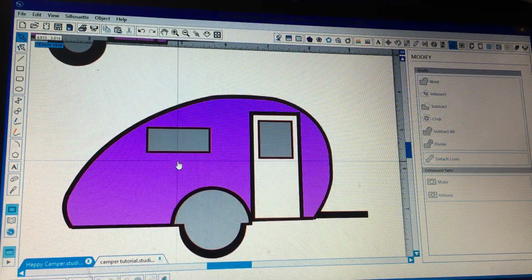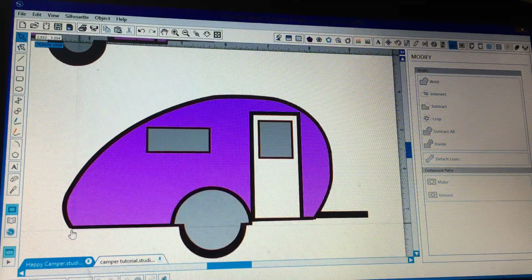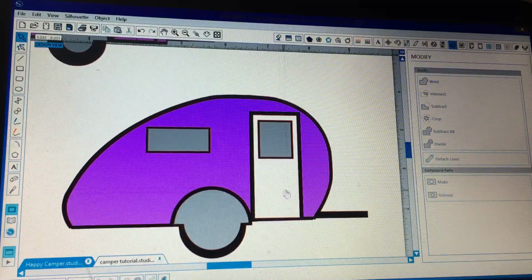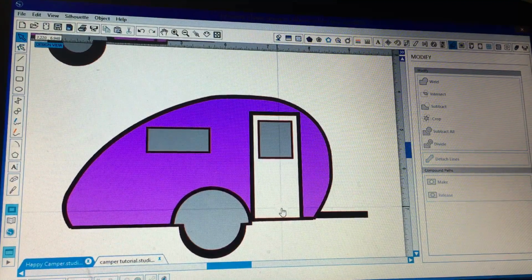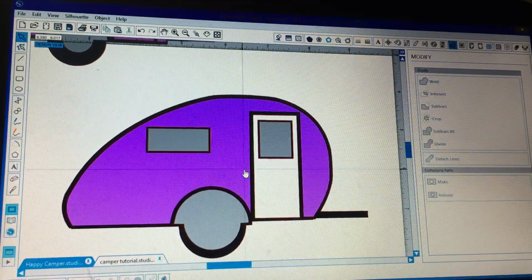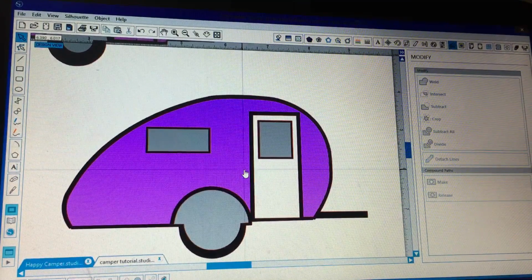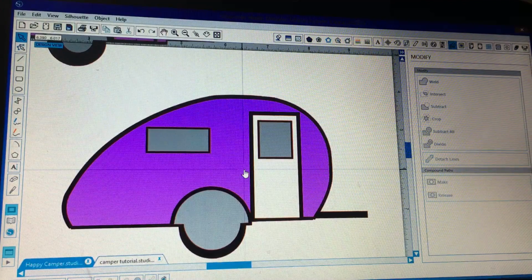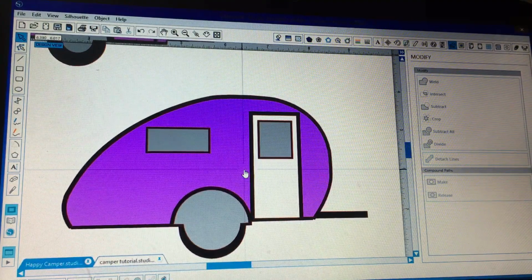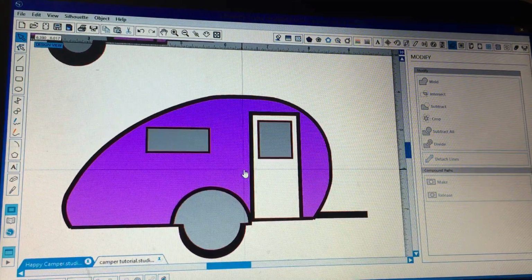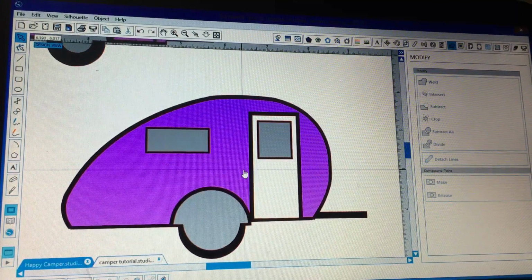like I said before, I don't necessarily want you to copy my work. I mean, you can if you want to. It's not perfect. You can see down here where it traced, and I can clean that up. My spacing isn't 100% perfect. The shape might not be the way that you want it to be. You're going to want it different colors. My goal here is to give you some tips and tricks and pointers on different techniques that you can use, and you can apply this to just about anything that you're working on in Silhouette Studio Designer.